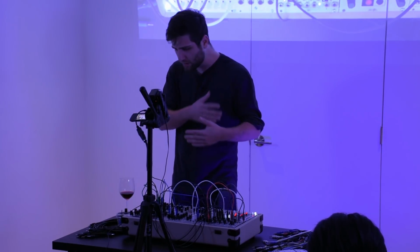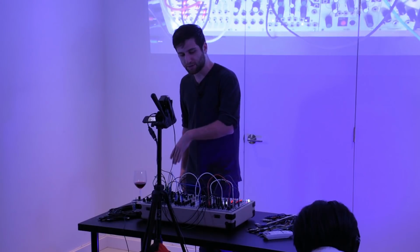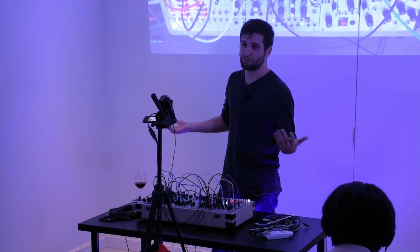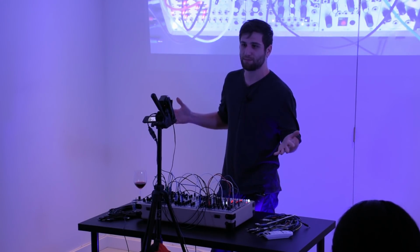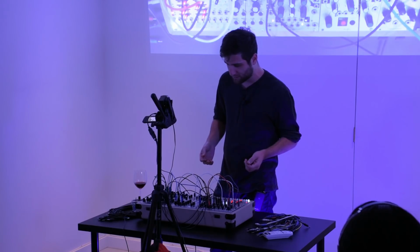So the overarching goal for this whole system eventually, right now we're almost at a complete row. Some of these things are now commercially available and some of them will be available in the future, but I want to make a whole drum machine that is like the world's weirdest, most bizarre, crappy, but awesome drum machine. I don't really know what that means yet, and it's still an adventure and I'm still growing, but that's sort of the initial inspiration for everything.